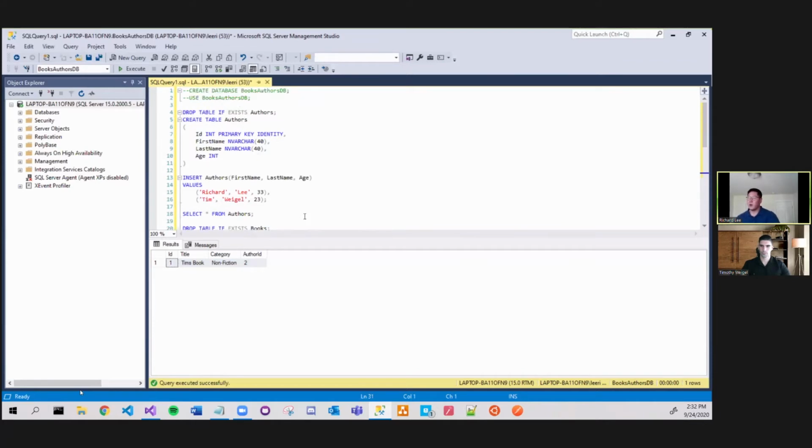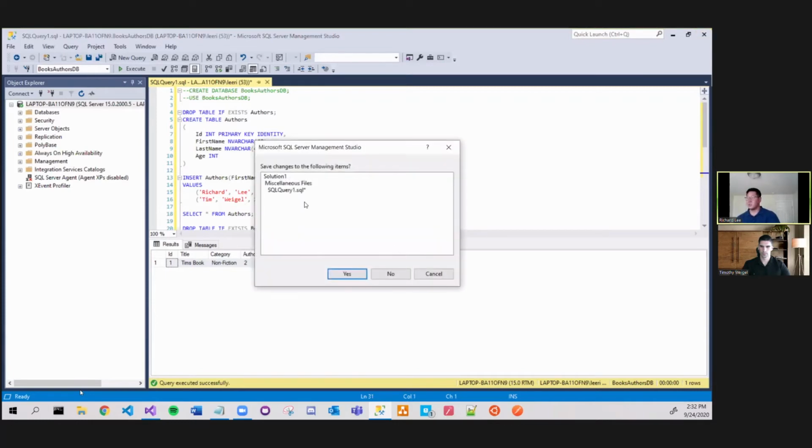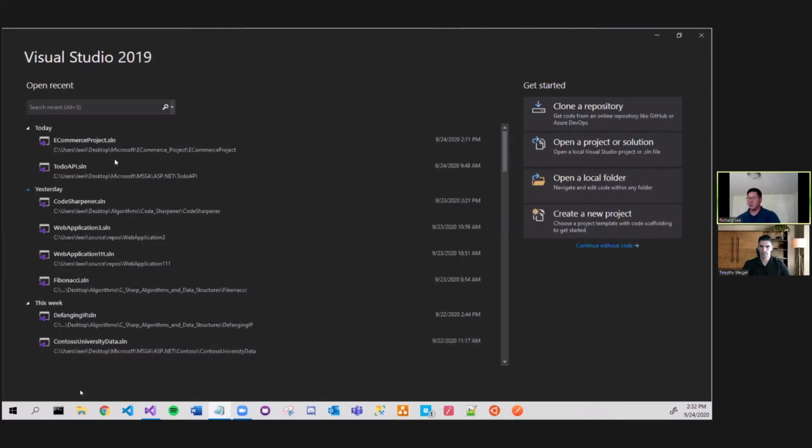We're going to hop onto Visual Studio and begin creating the application that connects to this database. So you just close out of here. You don't have to really save it; it's saved to the database already. Here we have Visual Studio up. Once you click Visual Studio, it shows you this screen. We're going to create a new project.